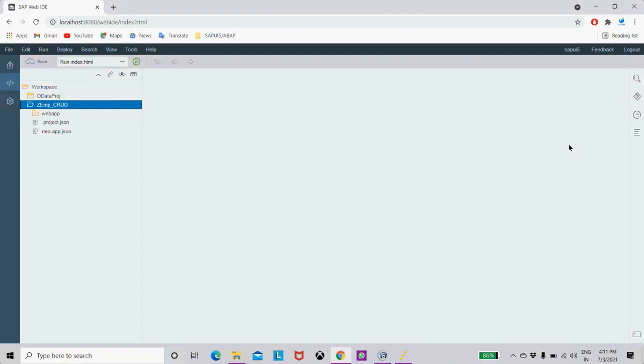He is entering the material or plant and clicking execute, so he is able to know what stocks are available with him, so he can directly place an order.